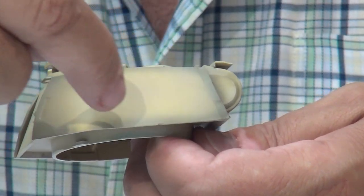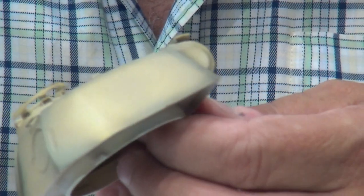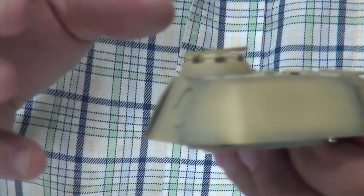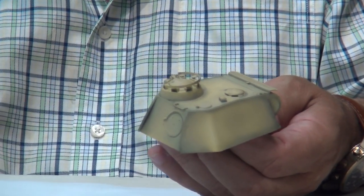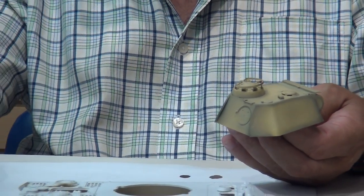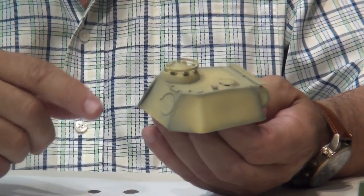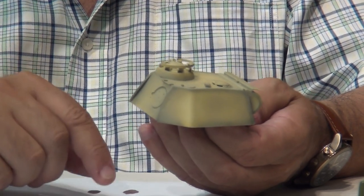So you end up with a very strong yellow framing around the black, and you don't want that going on either. The only reason you have a buildup of yellow paint is because you're trying to hide something. Whereas if you use olive drab underneath, which is a great one for the German yellow, it'll just softly fade away and you don't have to build up 10 or 11 coats of yellow to hide your recessed panel line color.